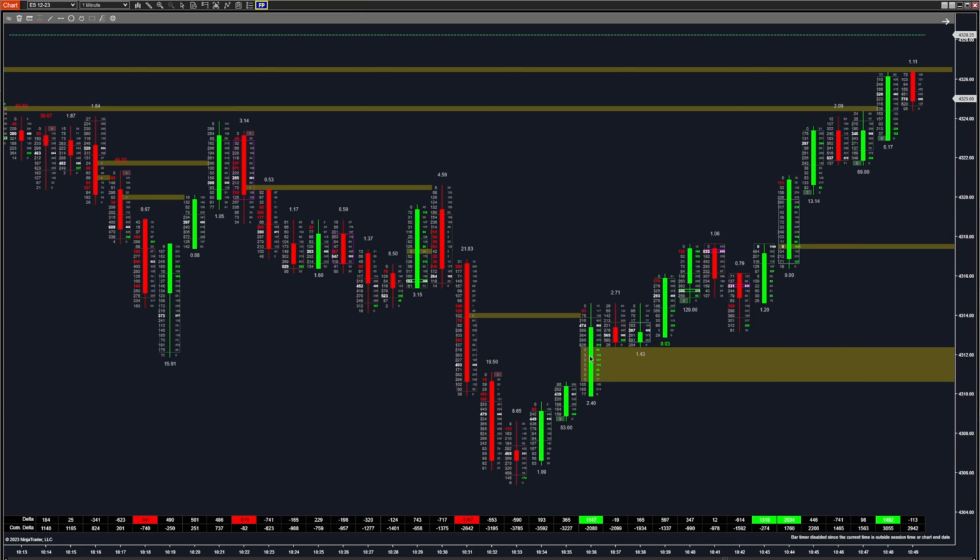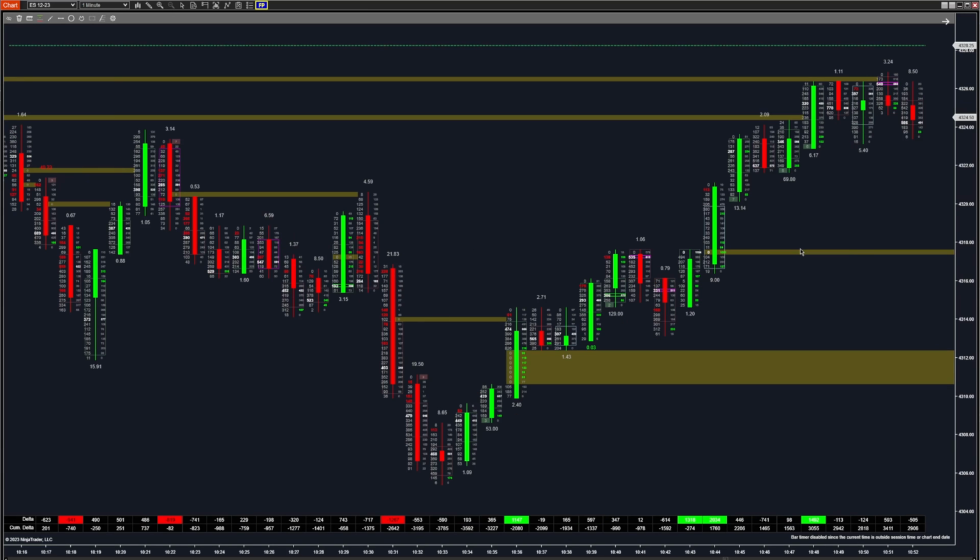So a thin print in itself, you can see these golden outlines right here are when thin prints come into the market. A thin print happens when in the middle body of the candle, not at the top, not at the bottom, there is a zero, an imbalance left behind on the candle. Why would this happen? Well, there may be a lot of market participants in agreement, and they hit above the ask because they want to get into a buy into the market, and so that would sweep up a bunch of liquidity and sweep through a level, leaving behind that imbalance.